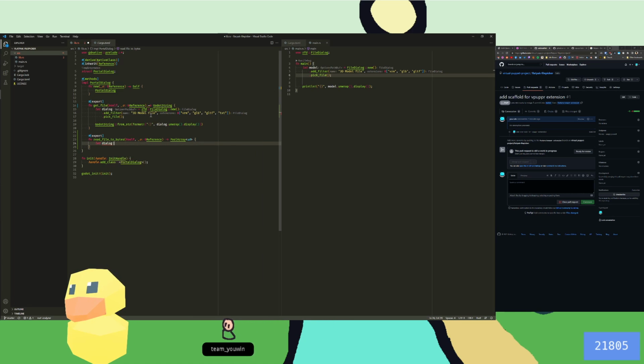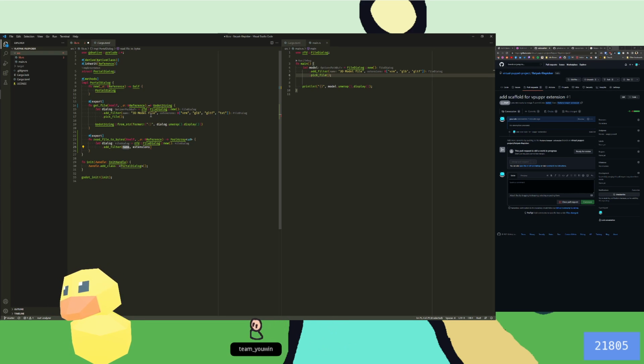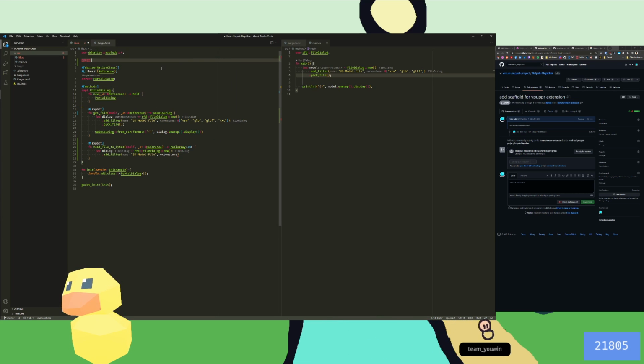Just let dialog equal RFD new, and then there's an add filter. Should really be like just a file, but we'll call it 3D model file for now. Const file picker name.